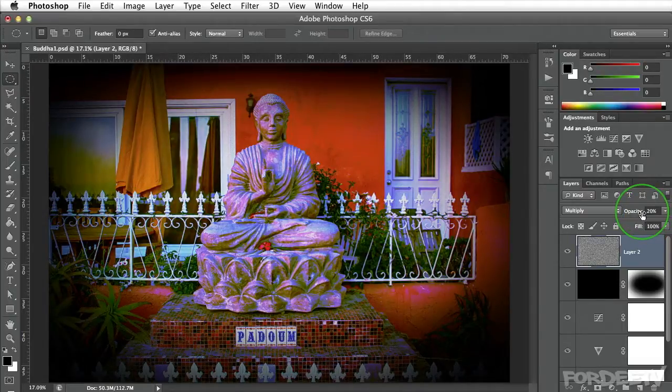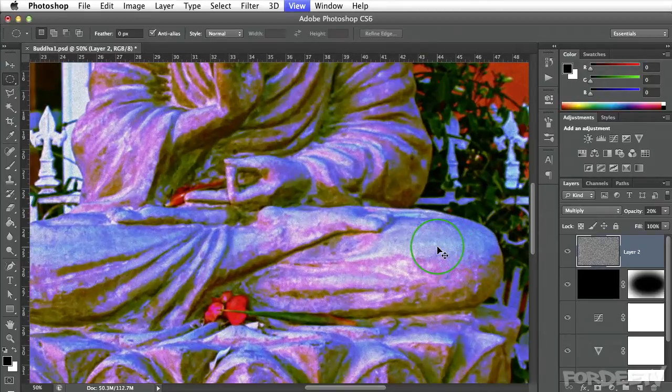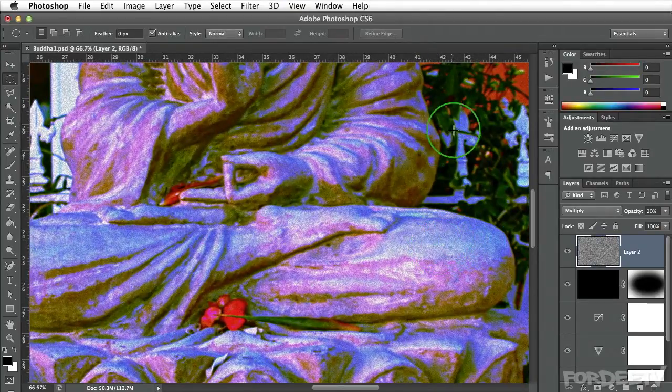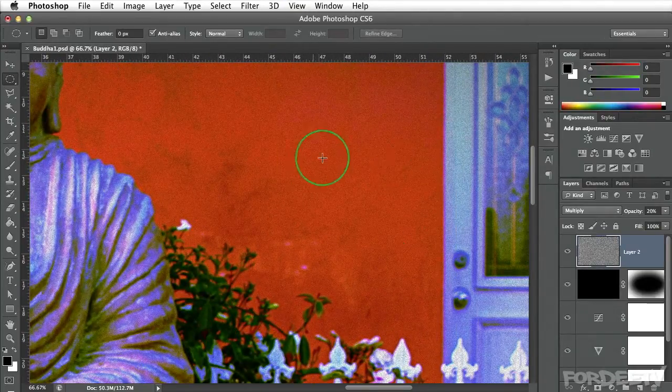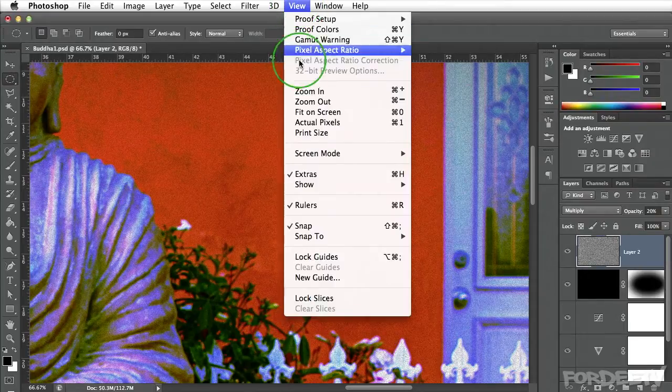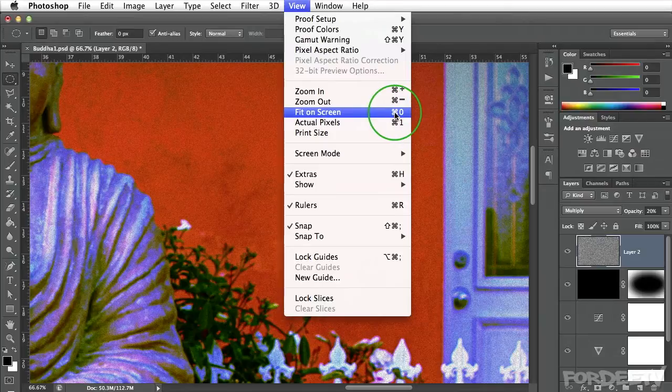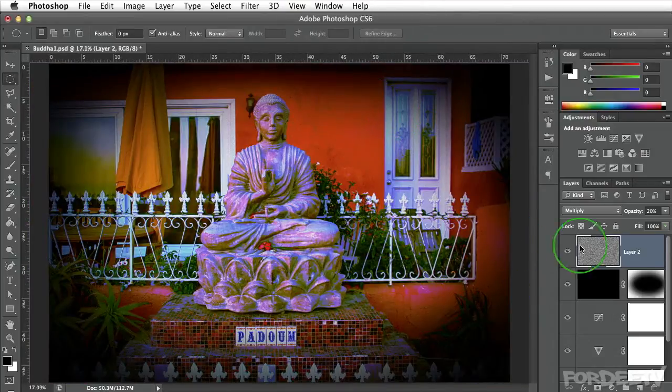Now, keep in mind, at 15 and 20% in this screen recording, it's not going to look too grainy, also because remember that this image is only at 17.1% right here. But if I blow this up, if I press Command plus, and I move this image here, you're going to see this is pretty grainy, right? I can come back up here to View and say Fit to Screen by pressing Command 0 or clicking on it right there. I'll switch this back down to 15% because that's what I think looked pretty good.